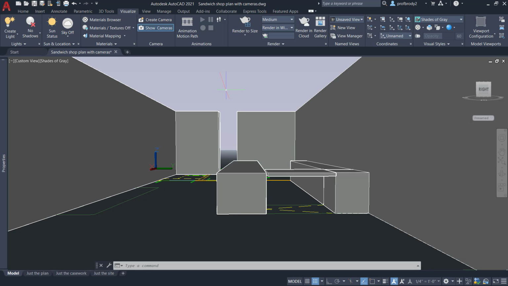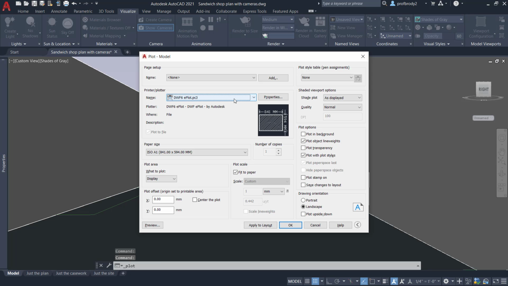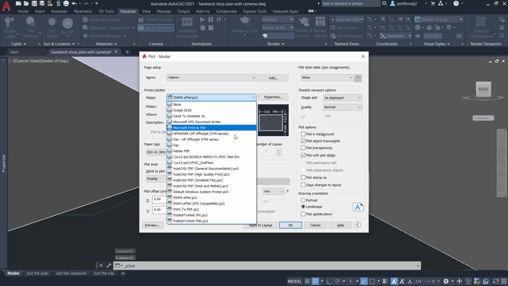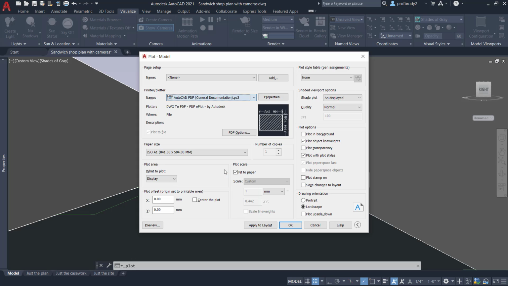So how do you get yourself a drawing that you could print out or photo manipulate using the computer? Well, just go to Print, Control P. And as we have done before, you're going to want to choose a PDF file. AutoCAD PDF is the best one.